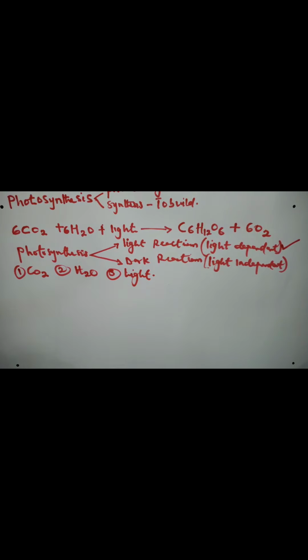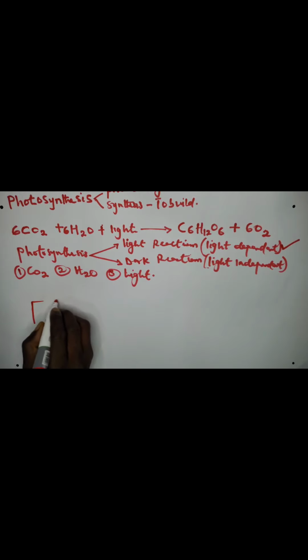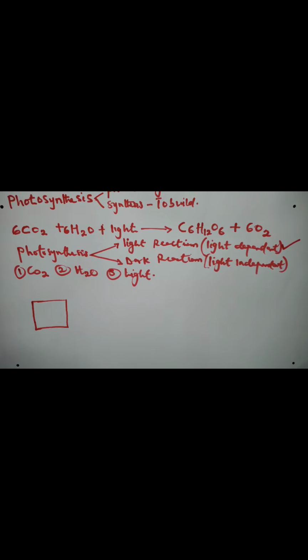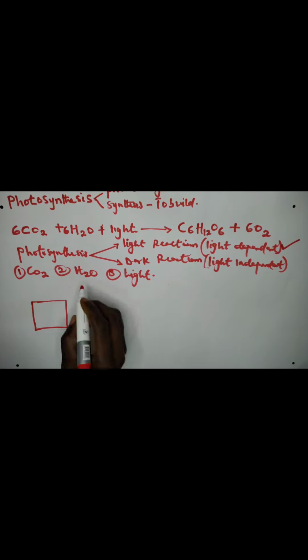How are these substances utilized? That is what we will be looking at in this reaction. So we'll be looking at the mechanism of the redox reaction that takes place in photosynthesis. We have the light reaction, which we can represent with this box. And before I forget, all of the light reaction takes place in the thylakoid of the chloroplast.